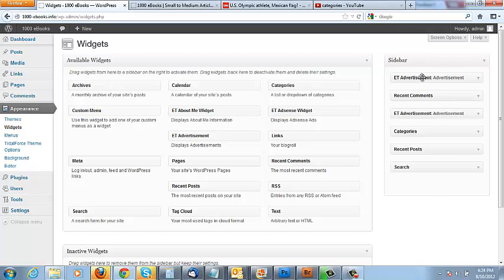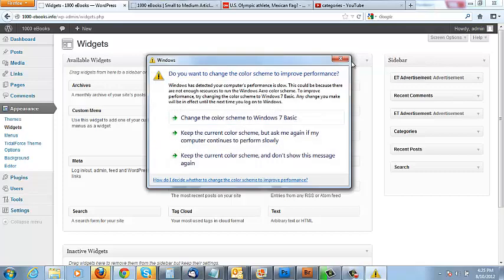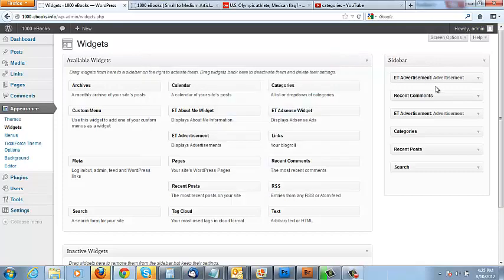And then we might only use the 160 by 600 advertisement, not the other square advertisements. There is one other thing we have to go over here so that you understand what to do.